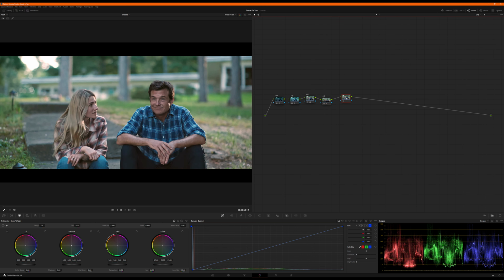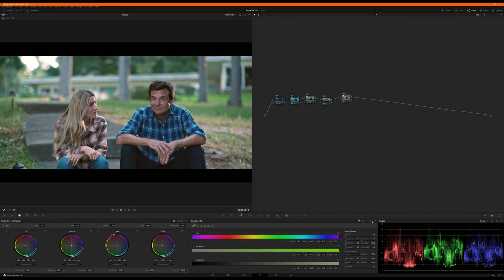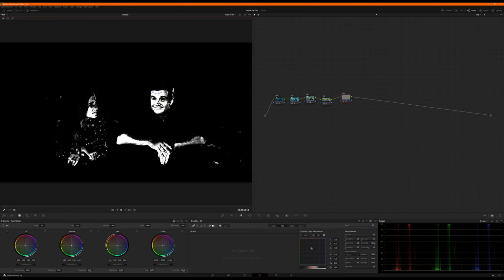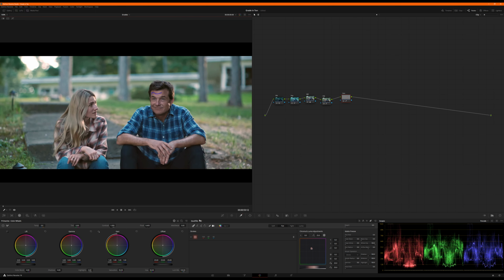I'm going to call this node skin. Let's use our 3D qualifier. Let's grab their faces. Like I said, I know we're going to get a little bit of gnarliness here in her hair where she's got some multicolor stuff happening, which I don't know if that's in the original shot or if that's artifact coming off of the really heavy stylized moody blues, but we're going to play around with pulling their skin tone back just a little bit more to normal.